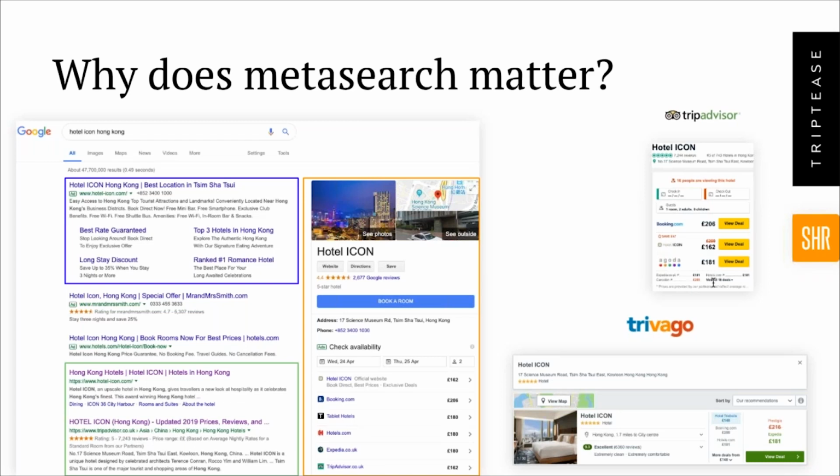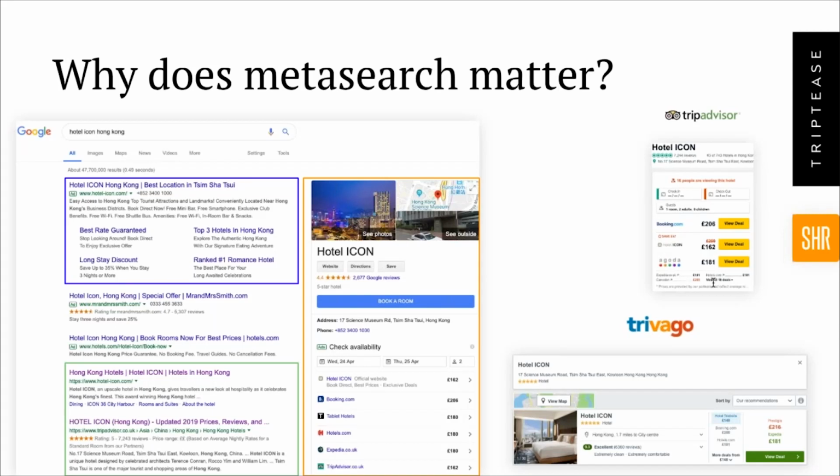Focusing in on Google, as we said, this is the biggest player, and they're also the fastest growing. I just thought it would be worth contextualizing what Metasearch is for those that aren't so familiar with the subject. So as you can see on this Google panel here, I've got 3 different colored rectangles, just to make it really clear as to which bit means which. In the green rectangle at the bottom, this is the organic search listing.